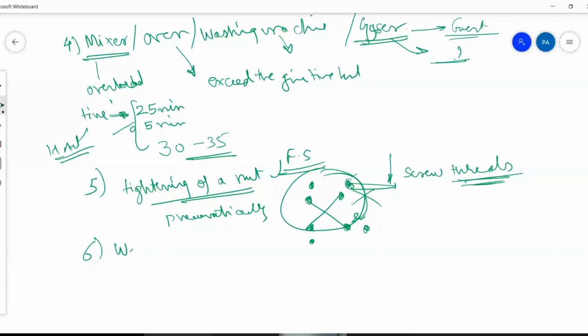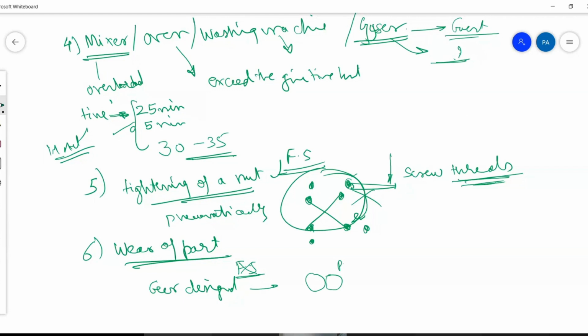Then another example that can be given is wear of the part. For example, you have designed a particular part, a gear. You have considered some factor of safety, or maybe not, and it is designed. Now what happens? Gear always runs in mesh with the pinion. Suppose the lubrication that is provided is less, and the entire teeth are not lubricated. Then there may be wear in the gear. In order to accommodate this wear, again factor of safety is provided, so that if something like this happens, it may not fail.